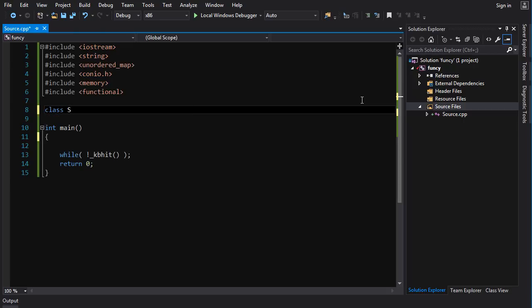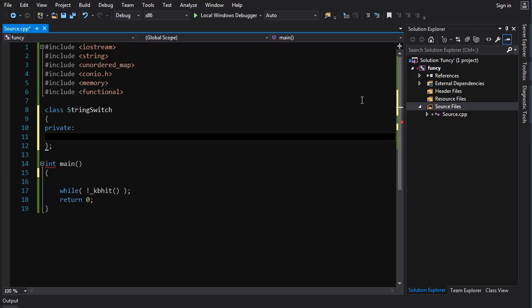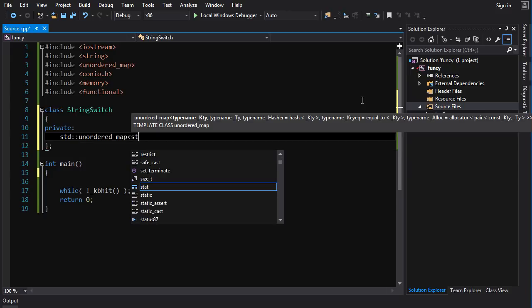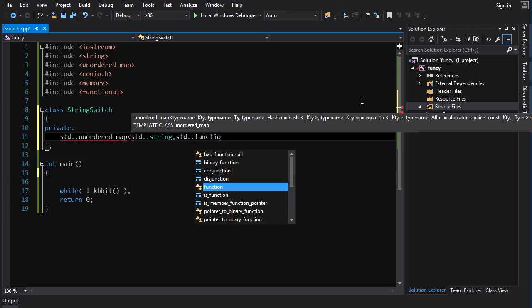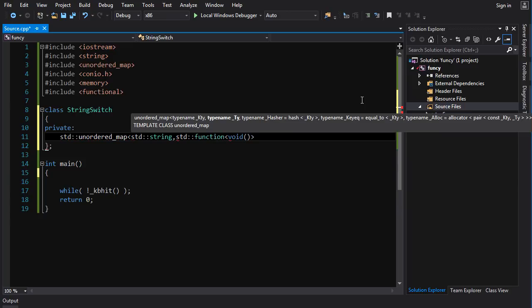So we'll call it class string switch. And the private variables are going to be std unordered map from std string to std function void. And we'll just call this the map. All right.